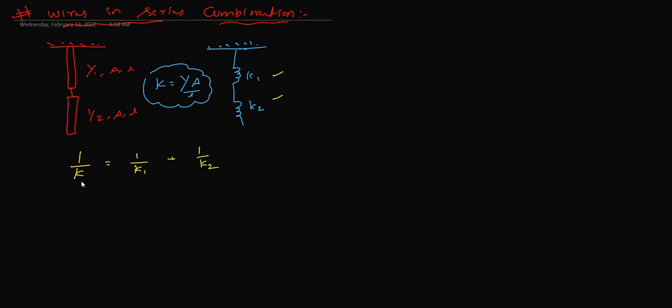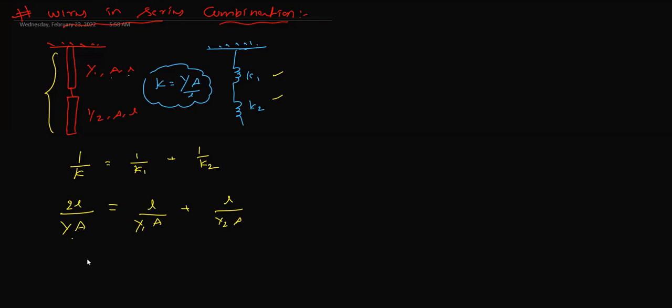So in the place of k equivalent, we can write y equivalent, and the length. How are these two connected in series combination? The length is l plus l, which will be 2l. So I'm going to write 2l in the denominator, and that will go to the numerator. 2l is equal to k1 value, y1, a1 is a, l1 is l. So we can write y1 a divided by l, l will come to the numerator, plus y2 a divided by l, which we get here.